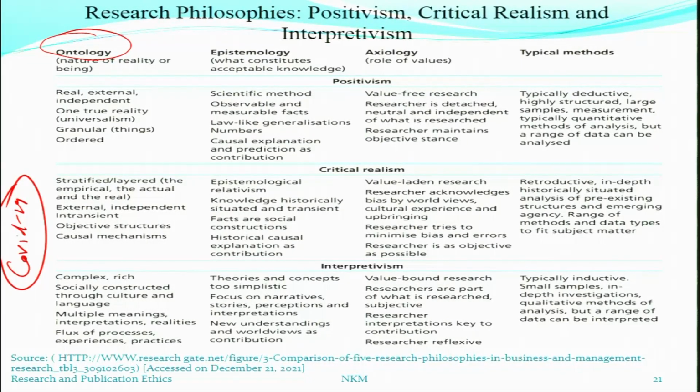And now, let's try to understand first of all that positivism is value-free research, right? It's an objective, independent point of view. So in this view, you cannot be biased. You need to be unbiased in your research point of view. So the researcher is detached, neutral, and independent of what is researched, right? And the researcher maintains an objective stance. That's very important. So unbiasedness and the objective stance become the mark of the positivist research philosophy, right? And then we have to understand that the researcher is detached, neutral, and independent. These are important points here in this positivist research philosophy.